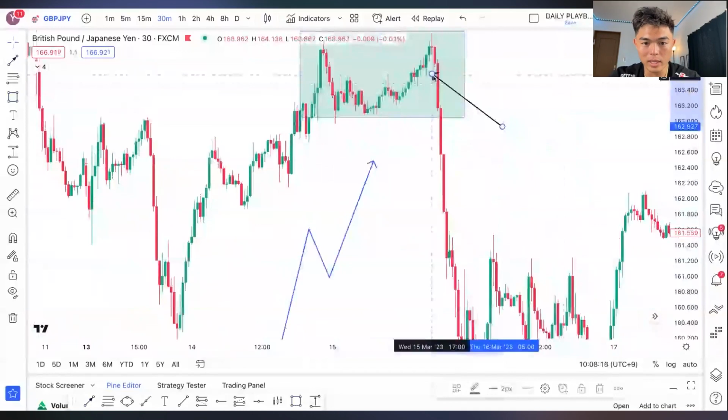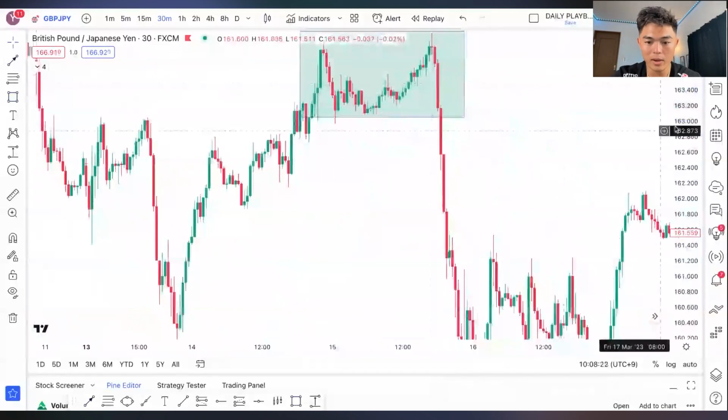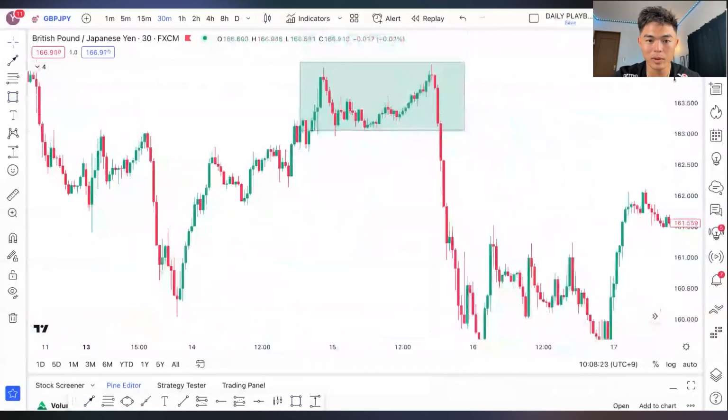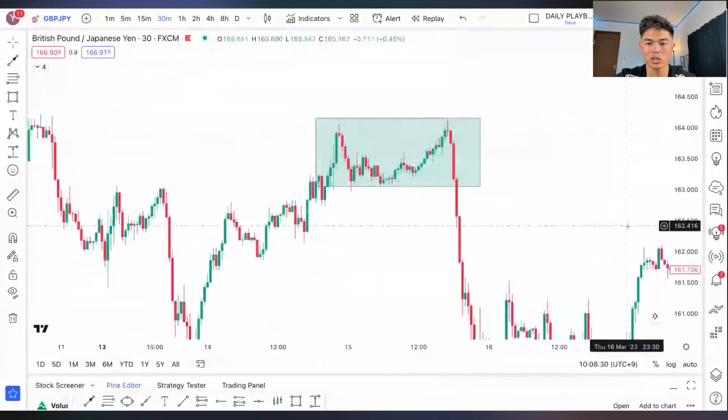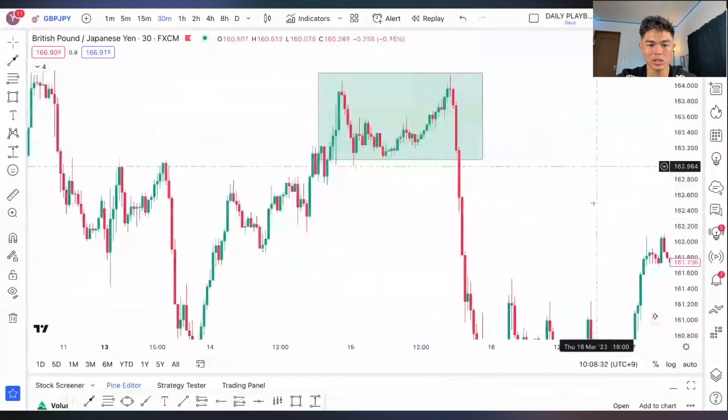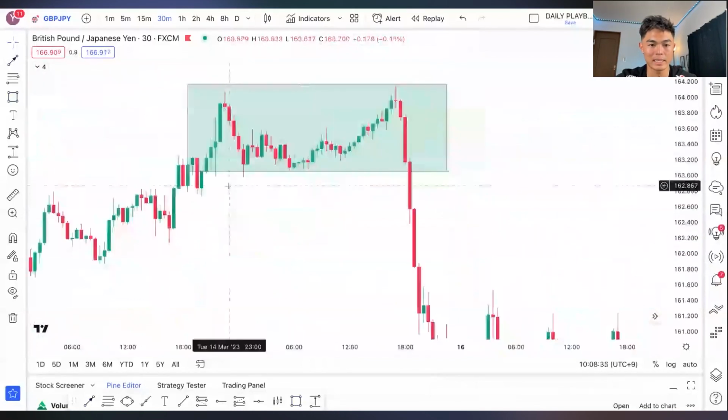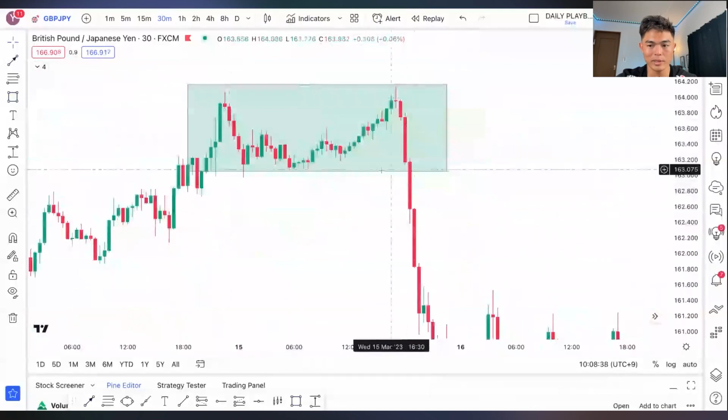So looking at this right here, we're basically going to see, okay, when the London candle opens, we're going to wait for that break, or essentially identify where our supply and demand level is. So looking at this right now, if we were to enter off of the break of these lows, that exact low that we have right here.